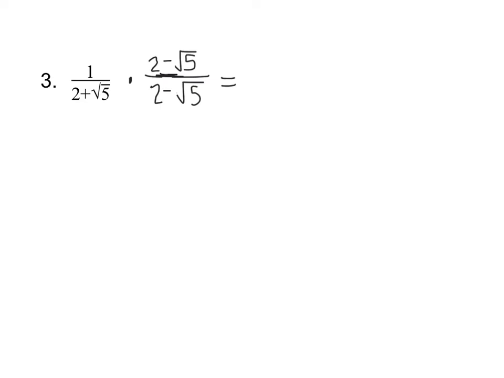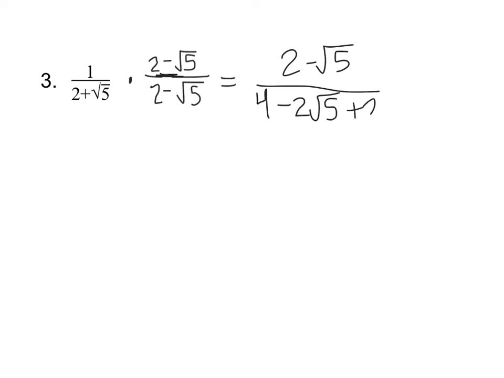So when I multiply across, the top, again, is going to remain the same. Nothing changes in the top. But when I FOIL the bottom, you're going to see why this is going to be essential here. So my first is still going to be 4. 2 times 2 is 4. Outside is going to be negative 2 square roots of 5. Inside is going to be positive 2 square roots of 5. And if you're real clever, you see why that negative has to be there. Because now, yes, 4 plus 5 is still 9. So let me write this numerator again.